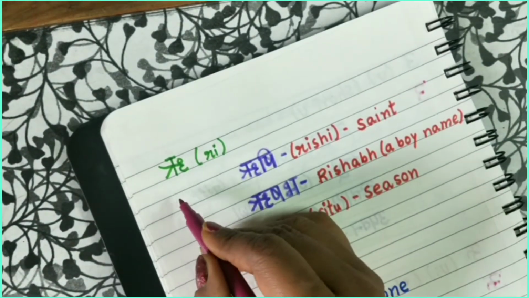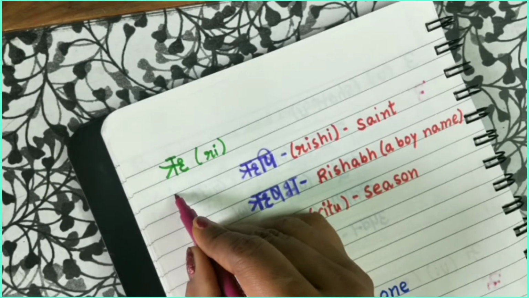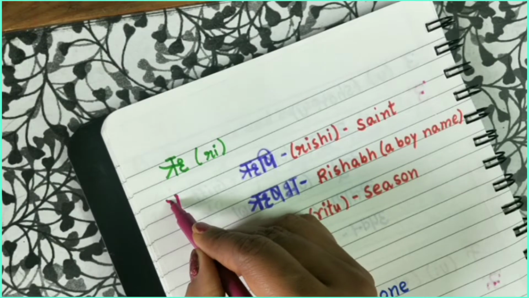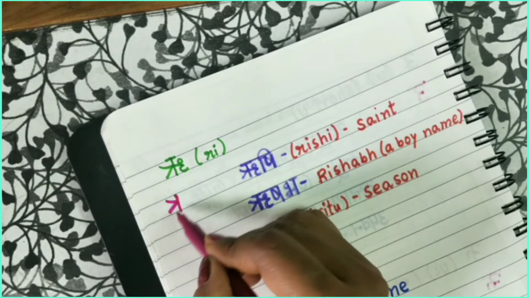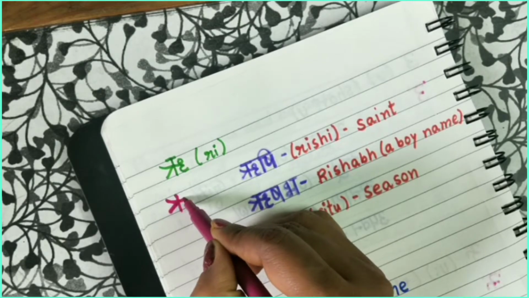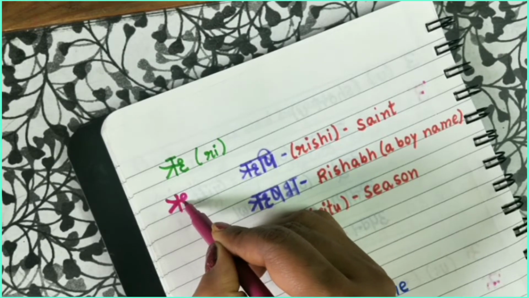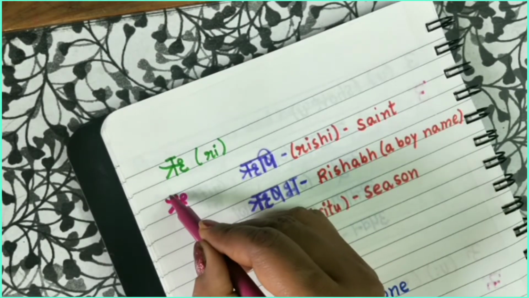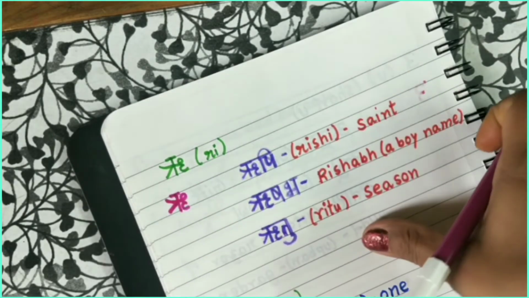So how can you write? If you see this, you can be a little bit confused, but don't worry. I'm here to tell you. First you put a standing line. Then make a curve, not curve. So first put a slanting line, then another slanting line. Then from here go up, make a curve, go down and make another curve. Just like a cursive E, you can say, and here you have to put a shiro rekha or apostrophe.